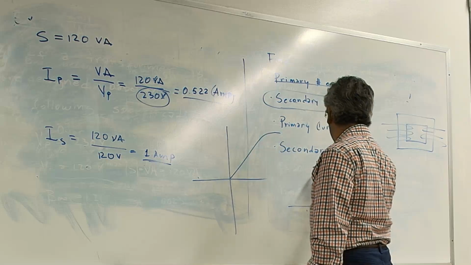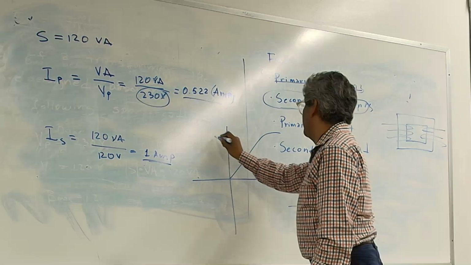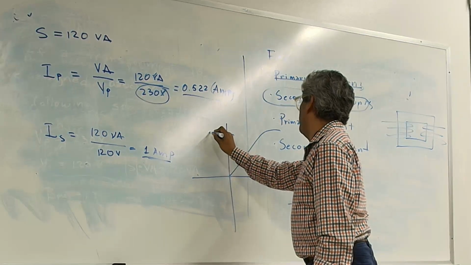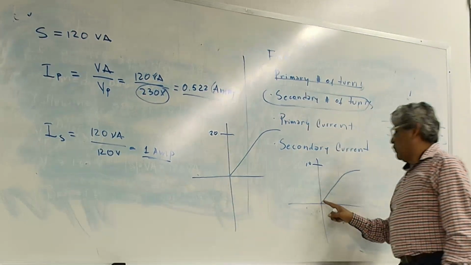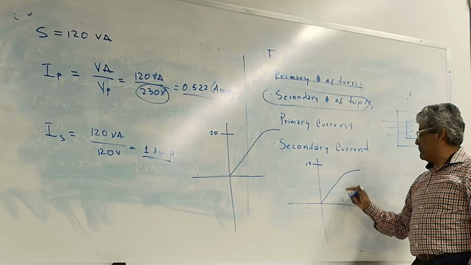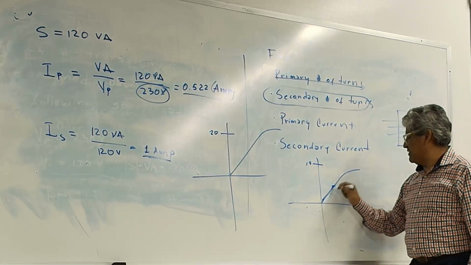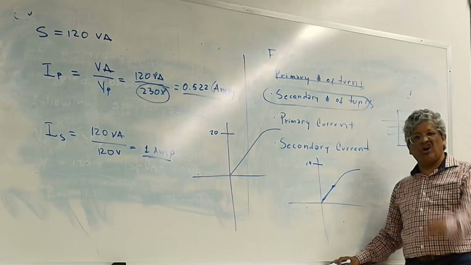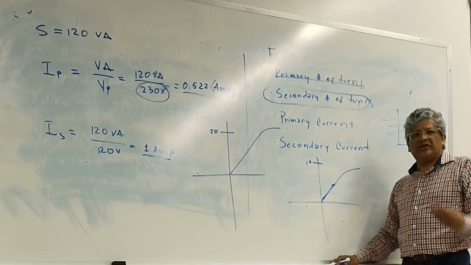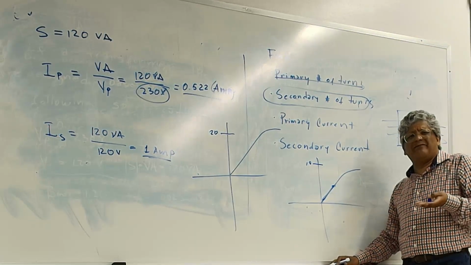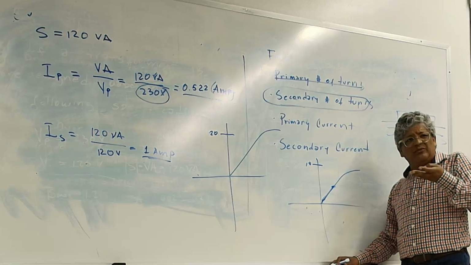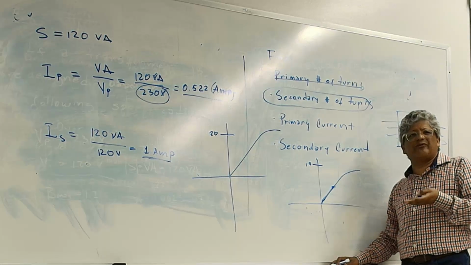I'm gonna say this is 10, this is 20. This is what I was trying to say. So if you have a power transformer, you're gonna run it in this region constantly. Your transformer can only go by a few amps above its rating. You say the transformer is rated for 100 amps.